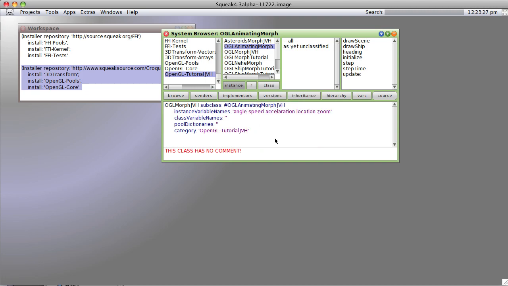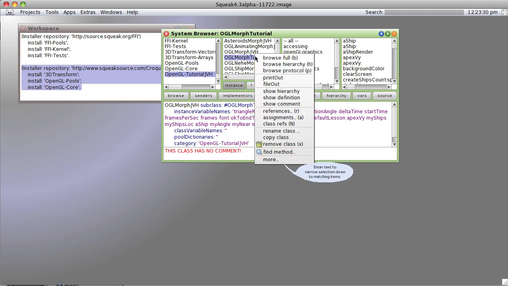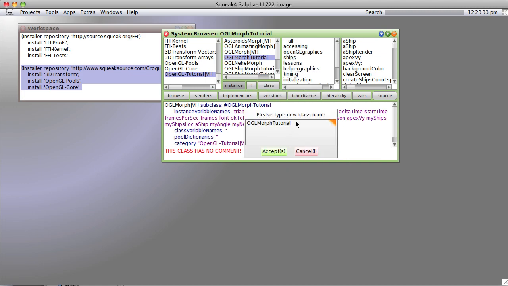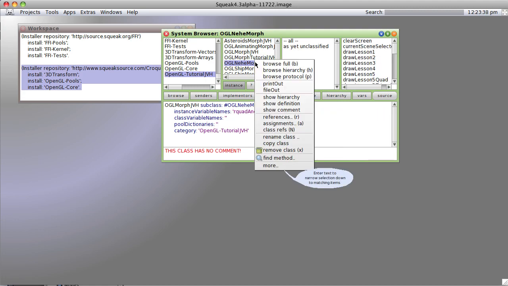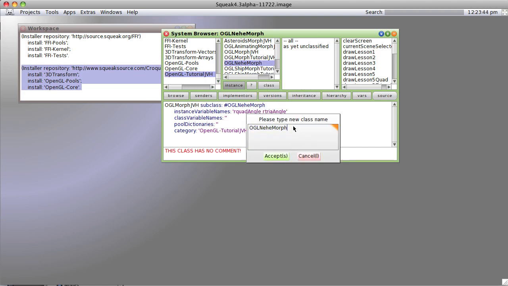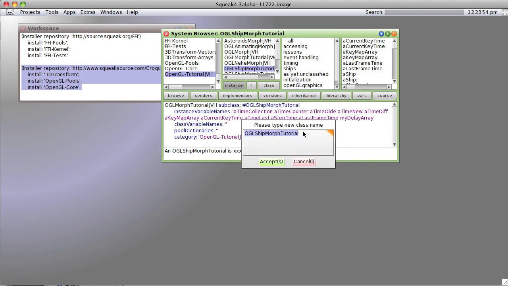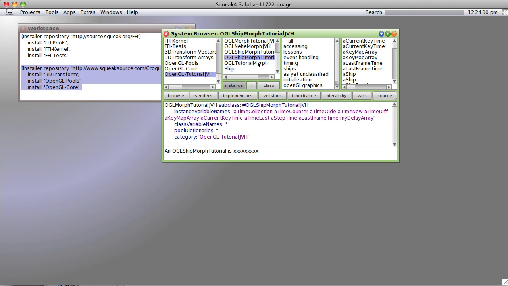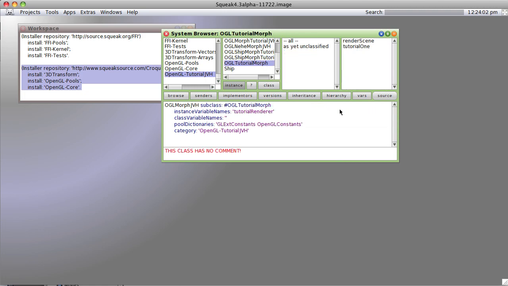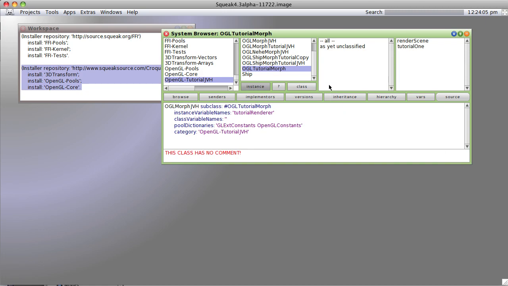JVH. Rename class with the JVH. Rename class. I could probably do this automatically with a couple lines of code, but there's one thing that pops up that might not work well if we did it completely automatically. JVH. Let's make sure that everything's renamed. Two more things to go.